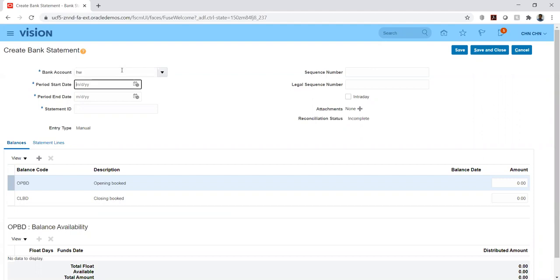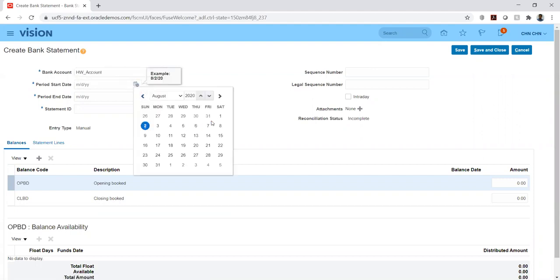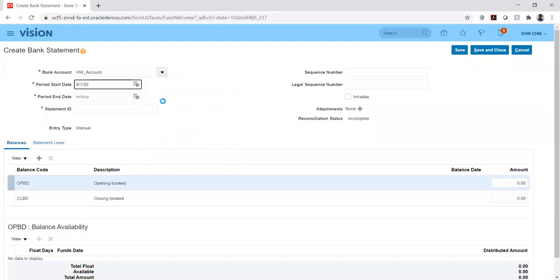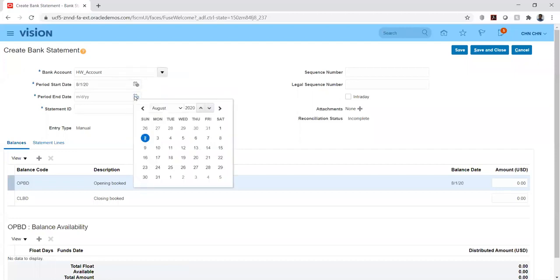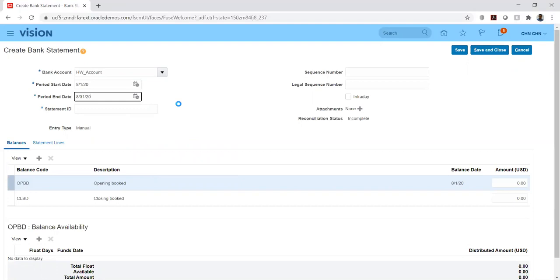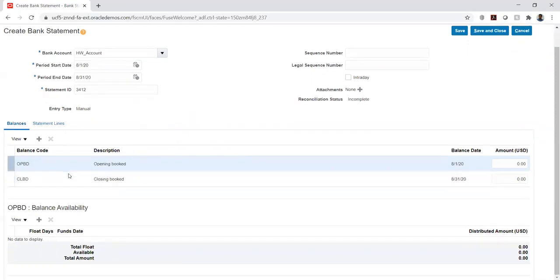So I'm giving the bank account. So let's say the statement that we are loading is for the month of August. So let me give the statement ID. This statement ID and all that information we will get from the bank statement.